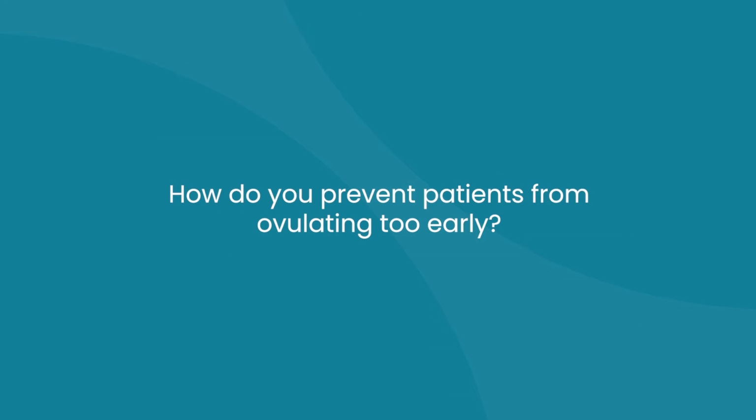One of the technical difficulties in the early days of IVF was preventing a premature ovulation. If you can imagine all these runners running across the finish line, if one person crosses the finish line too early, the entire race is over. And so we actually have different types of medications. Some are called GnRH antagonists, and they basically block the ovulation process. Every day that we use one of these medications, the whole ovulation process is suppressed.